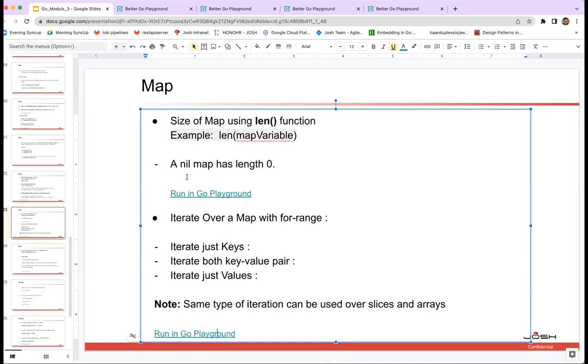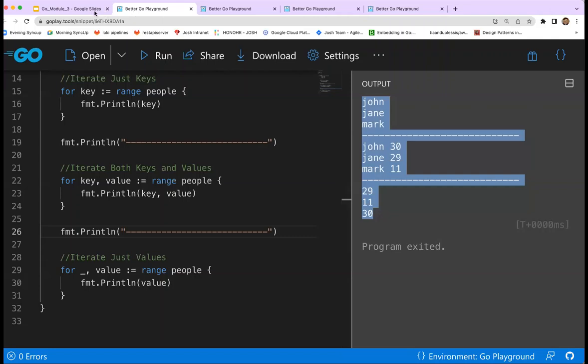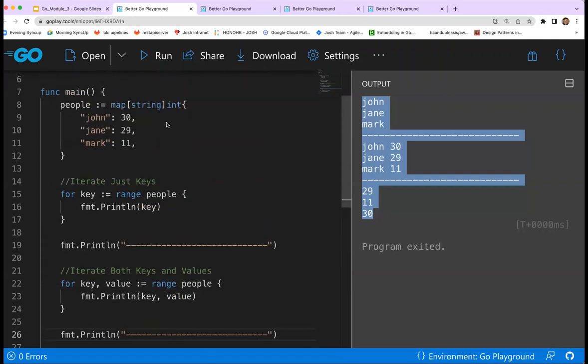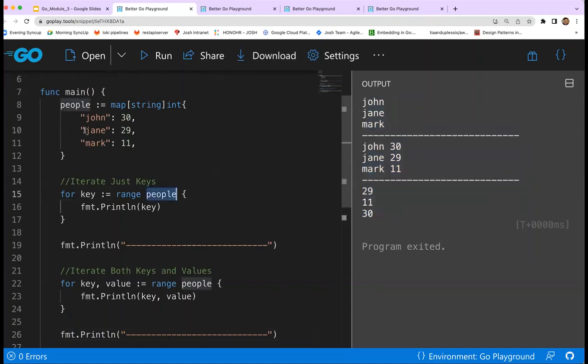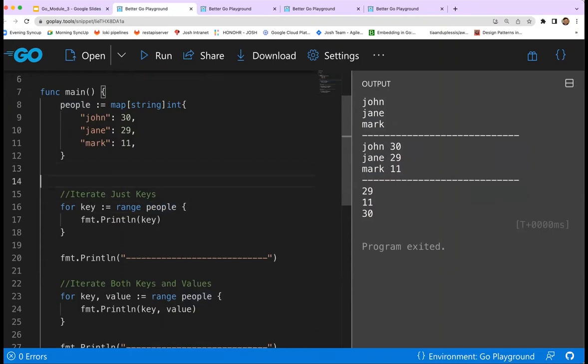The same type of iteration we can use on slices as well. Instead of the people variable, you have to mention a slice here, and it will be similar. Let's see an example of iteration over slices.